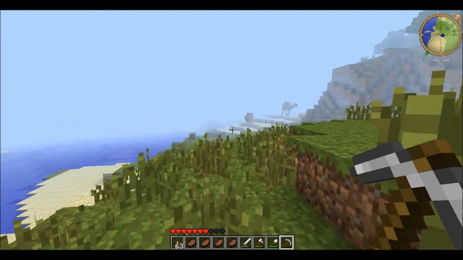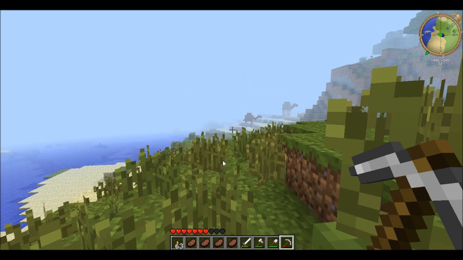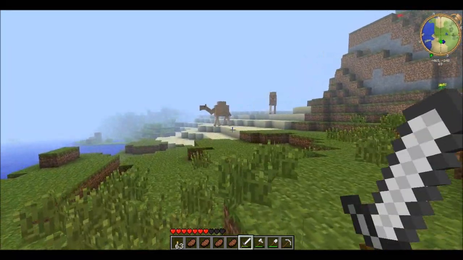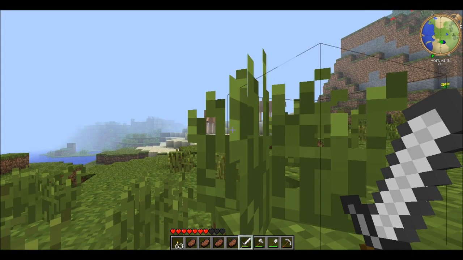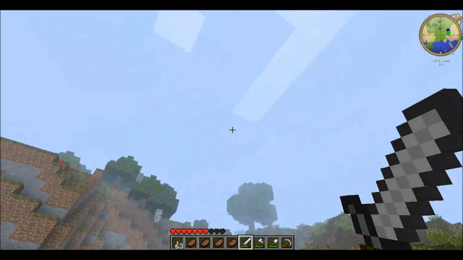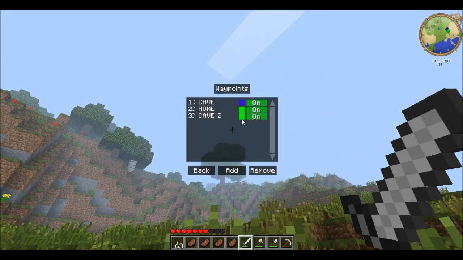Oh, camels. Camels, hold on. Waypoints. Add. Cave 2. Not that one. Hold that 2. There we go. Enter. Ooh, we got camels. Can we kill camels? Can we ride camels? Do they hurt us? Hide in the grass. They'll never see me. Hello. I'm Bear Grylls. Will you stop, please? Stop with the lightningness? Hold on. Cave 2 needs to be purple. There we go.